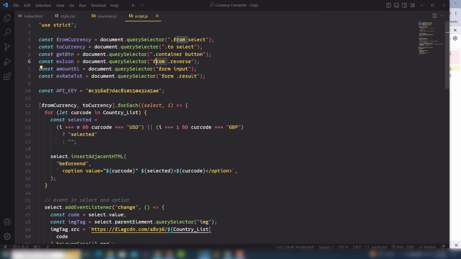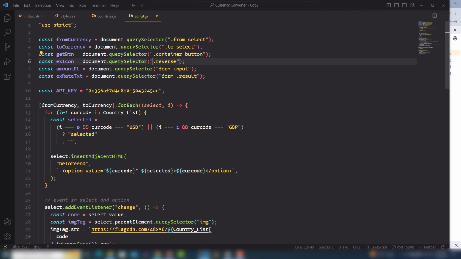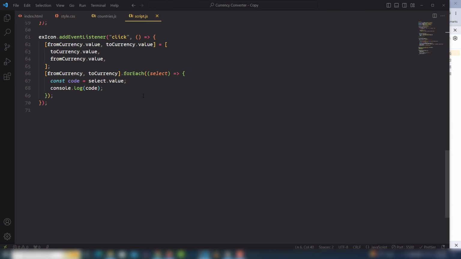Okay, I'll remove it. As you can see, when I click on the button, I'm able to see the data appear on the right side. It means it's working perfectly.